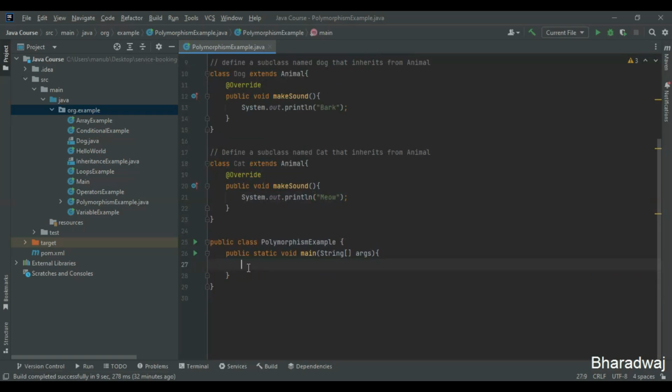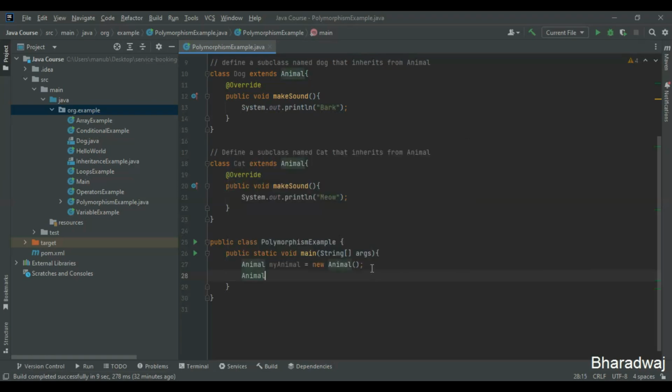and now what I'll do, let's create a new animal object named myAnimal. I'll just give myAnimal equals new animal. So what we have done here, we have created a new animal object named myAnimal. After this one, let's create a new dog object named myDog, but reference it as an animal, right?